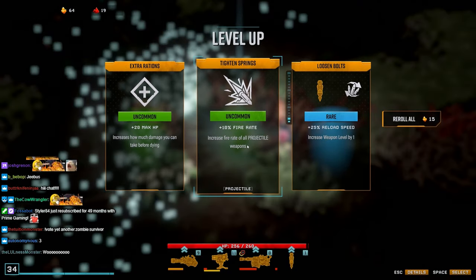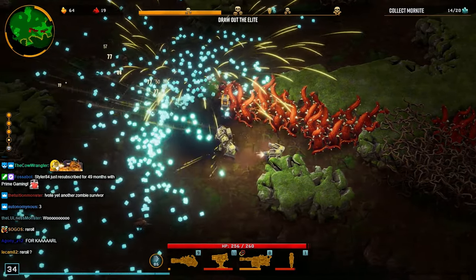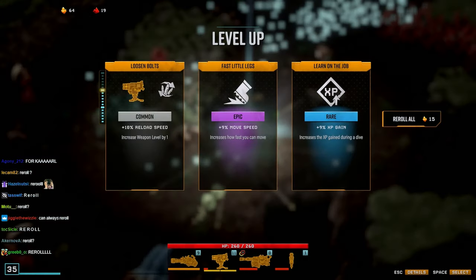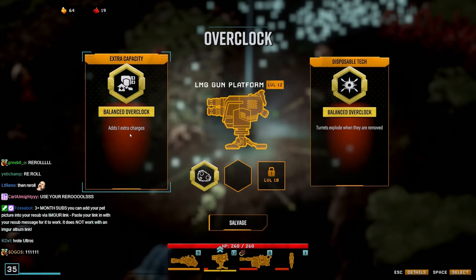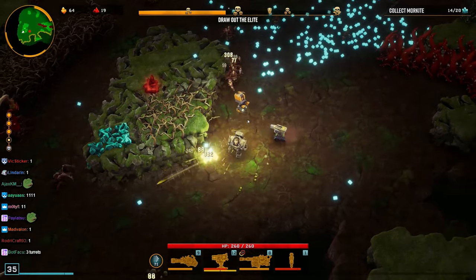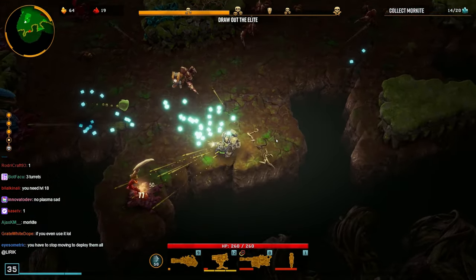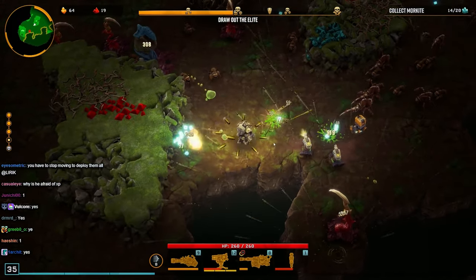Okay, we are not really getting what I'm looking for. I might start re-rolling now just so I guarantee I get what I need. This'll do! Adds one extra charge. Turrets explode when they're removed. What? These aren't that great. I mean, one extra charge, obviously. I guess, wait, does that give me one more turret? I'm assuming that's what one extra charge is.